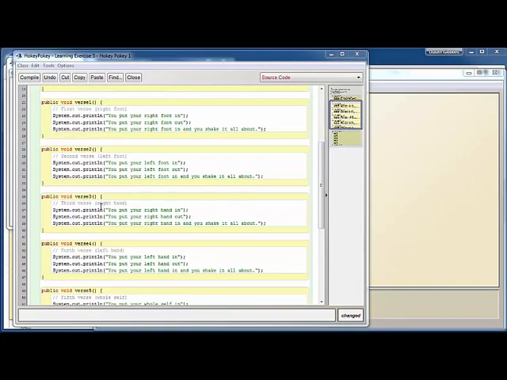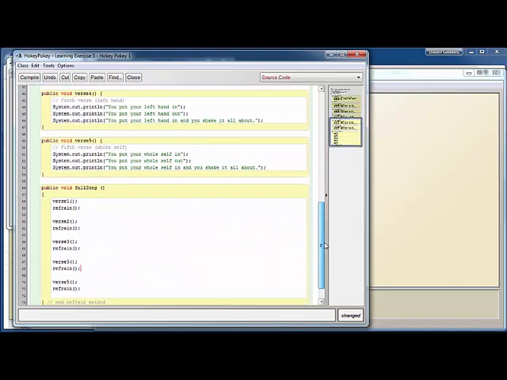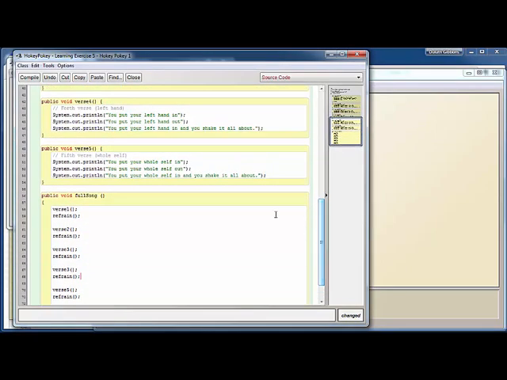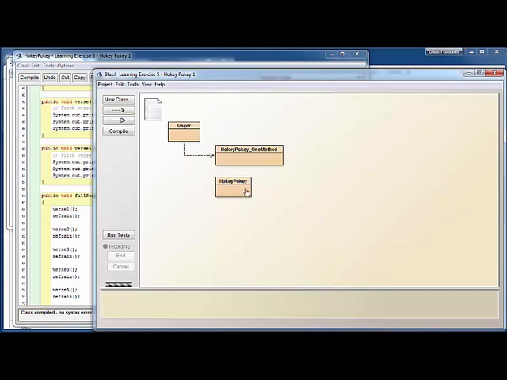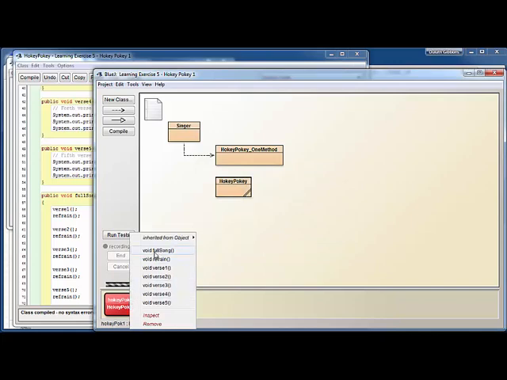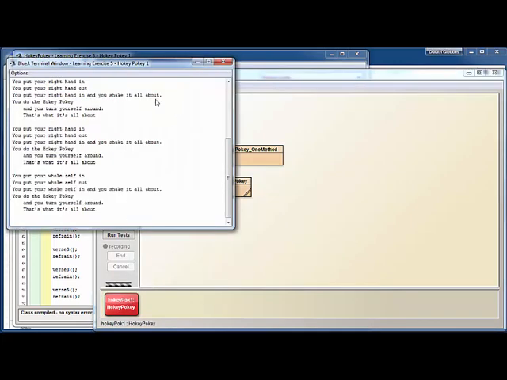So now I've declared verse3, verse4, and verse5 here, and I'm calling them down here in the main program. I can compile this, make sure it compiles, and I can test this out. It's good again to compile and test frequently as we're working through this code. So I'm going to create a new Hokey Pokey object. I'm going to say do the full song, and it should display the full song. I'm going to check it out.